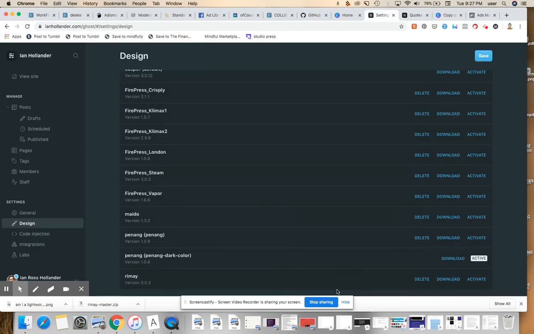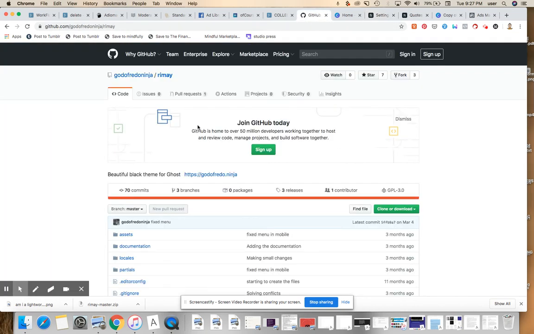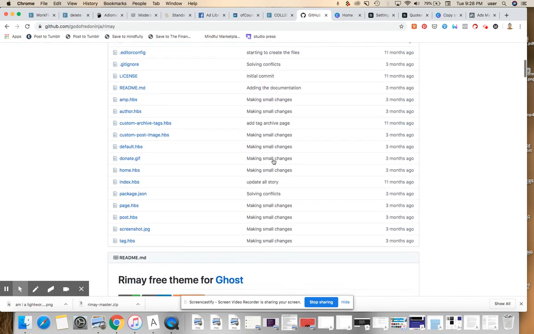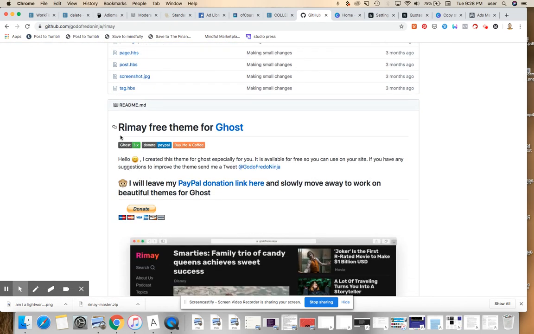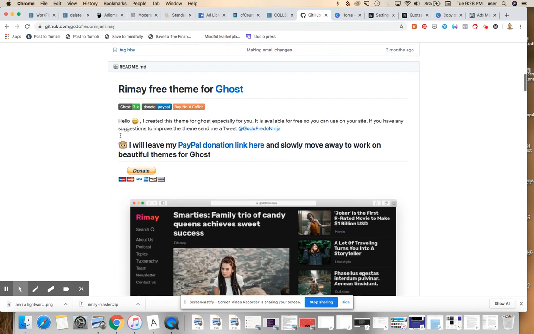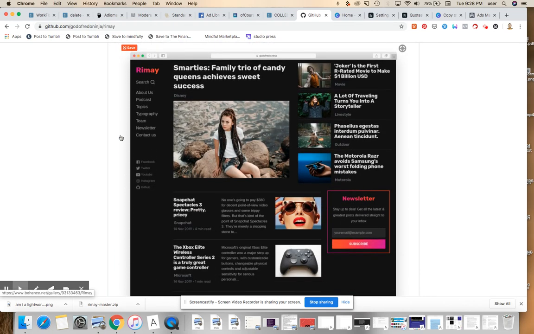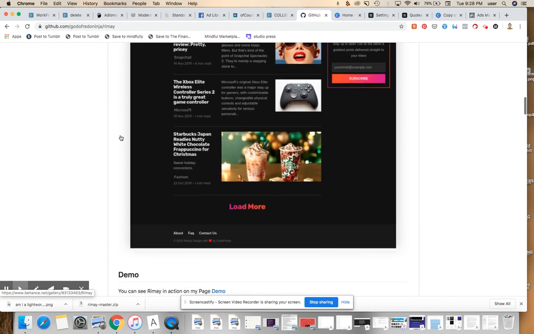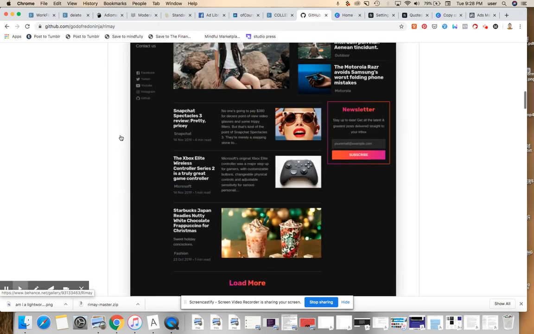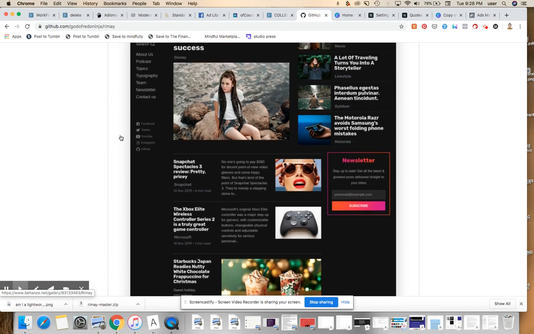Okay, so I hope that's been helpful. Again, that was installing a premium theme, and I actually got this theme, by the way, from GitHub, whatever it's called. And this is a developer who's offering this for free. And this is called Reme, and it's really beautiful. And it's really, really attractive, free, and great dark here. You can see actually this is what it looks like. I don't know the guy. I just saw this on the Ghost forum and decided that I would try it for one of our new communities.